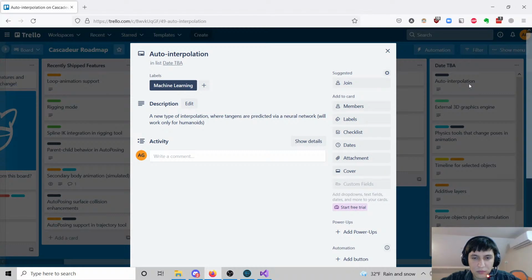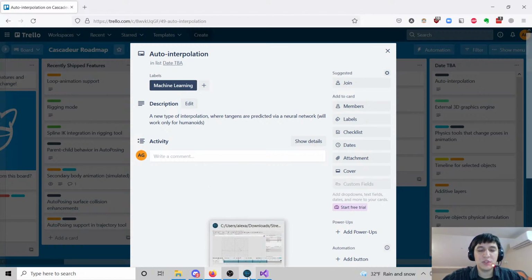So the idea of the auto interpolation tool, we actually made some tests for it, and they were nice, but they were not as cool as to swap and concentrate on this one.